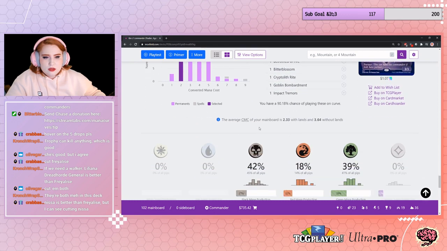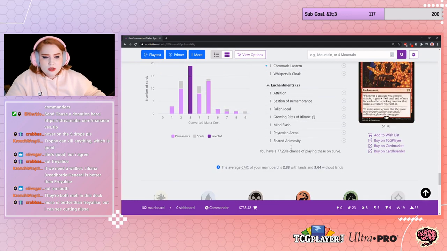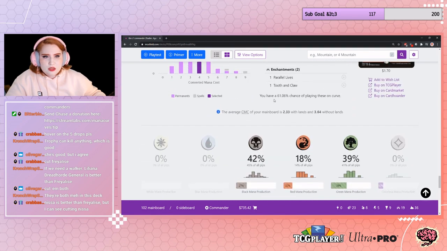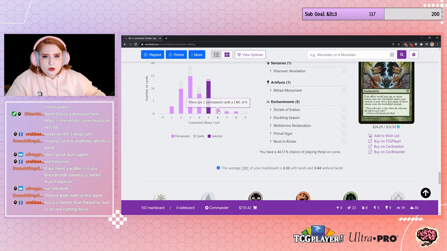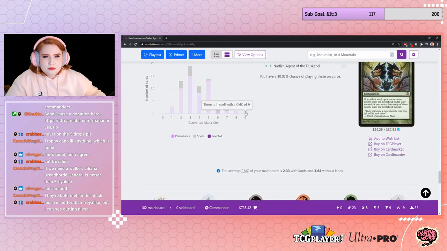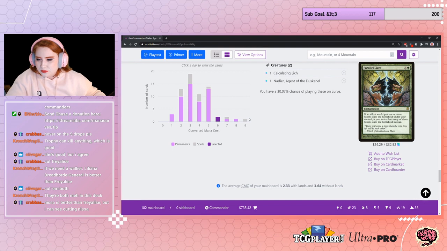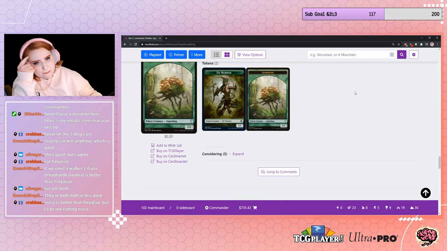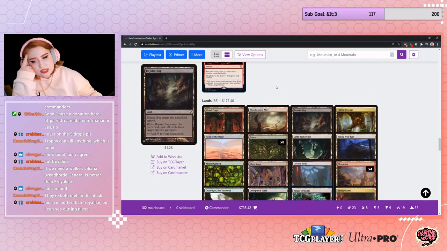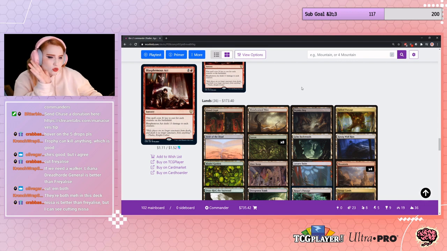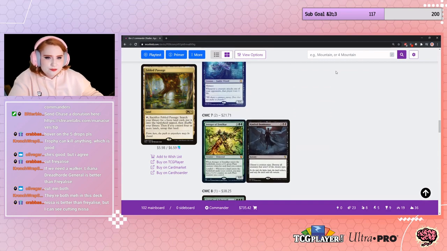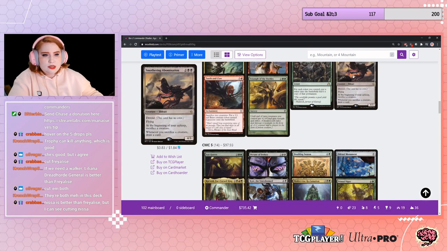Okay. 90% chance. 77. 61. 44. 30. Both of them just seem very meh in here, you know? And I like it, but I don't know. We're at 36 lands. I feel pretty good about that. Honestly, I would even feel comfortable going down to 35, but I know that's probably going to make some people nervous, so I will pass on that. 2 cards left to cut shouldn't be this difficult, to be honest.